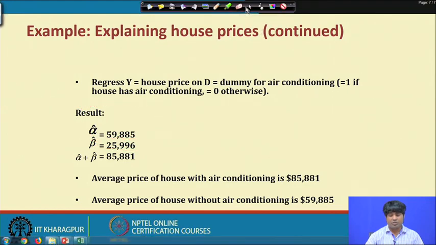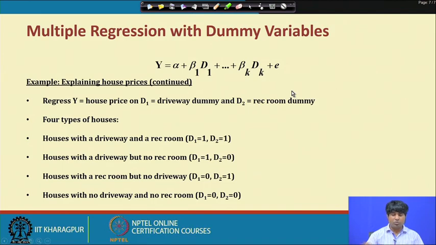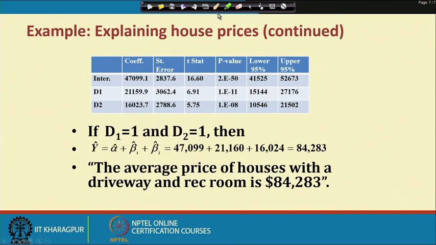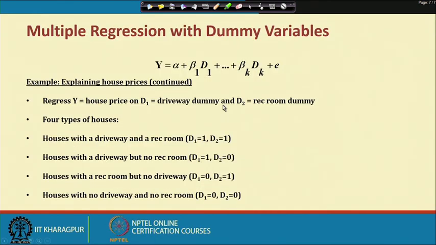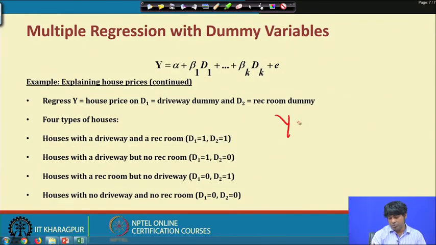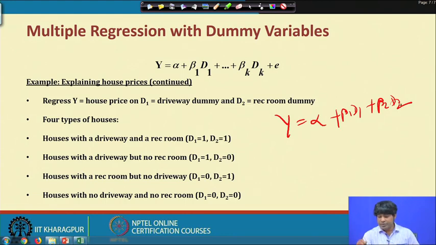So, in this case, what will you do? You allow for two dummies. Let us say beta 1 d 1 and beta 2 d 2, and likewise you can extend up to k number of dummies, or in these problems we have 5 different dummies, then you can extend one by one. So, if there are two dummies in a particular model, y equals alpha plus beta 1 d 1 plus beta 2 d 2. Okay. So, this will be 1 or 0 and this will be 1 or 0.